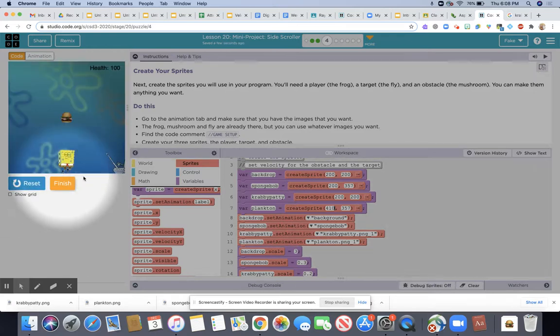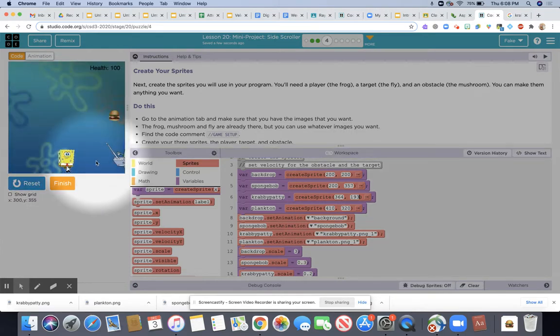If I hit reset and run, you'll be able to see kind of part of Plankton there, which is a good way to start. You can always change them if need be. In this case, I'm actually going to do a different position for the Y. Again, sometimes guessing and checking is the best bet. I'm also going to do the same thing for the Krabby Patty. So I'm going to maybe put the Krabby Patty, I don't know, we'll put it maybe up here for now at an X of 364, Y of 193. All right, so 364, 193. Okay, and then if we hit reset and run.